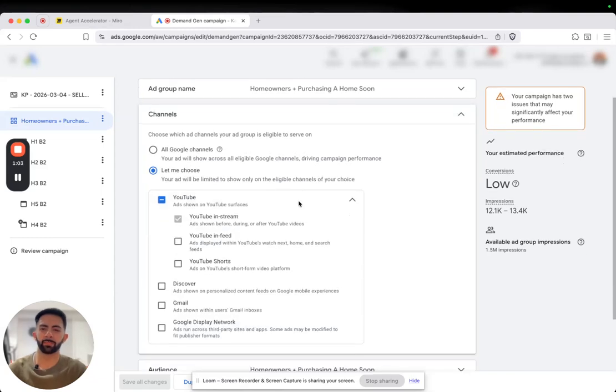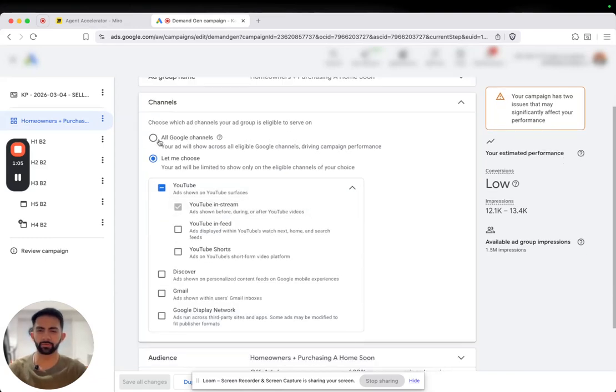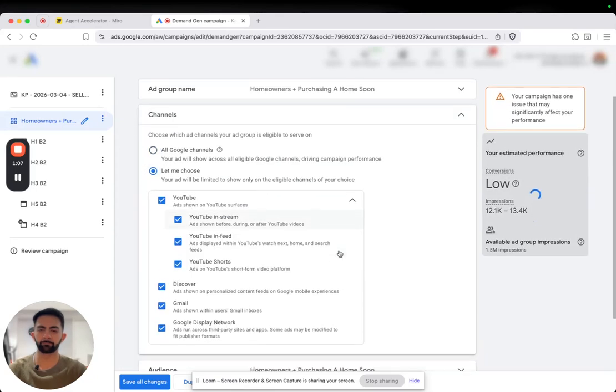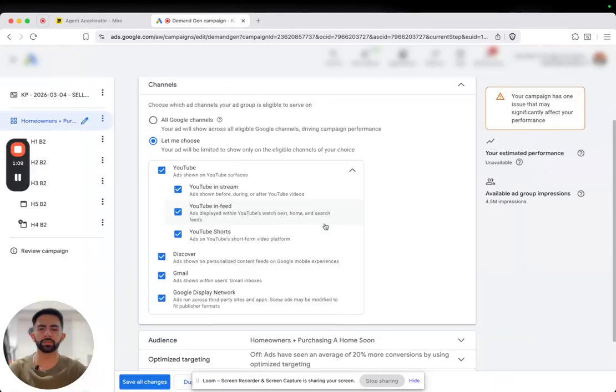By default, not many people actually know this, but Google will automatically show your ads on not only YouTube, but also Discovery, which is basically Google's mobile content feeds, and Gmail. Yes, your ads can be shown on Gmail, even if it's a video ad, a YouTube ad. They're also shown on the Google Display Network, which is basically third party websites, landing pages, and newsletters, where people pay for Google Ads space.